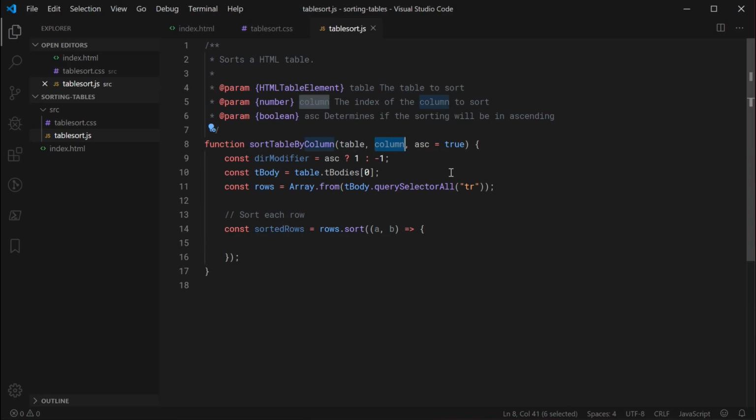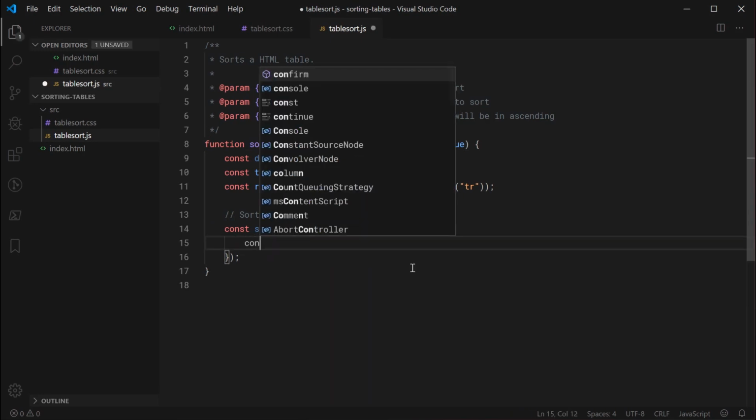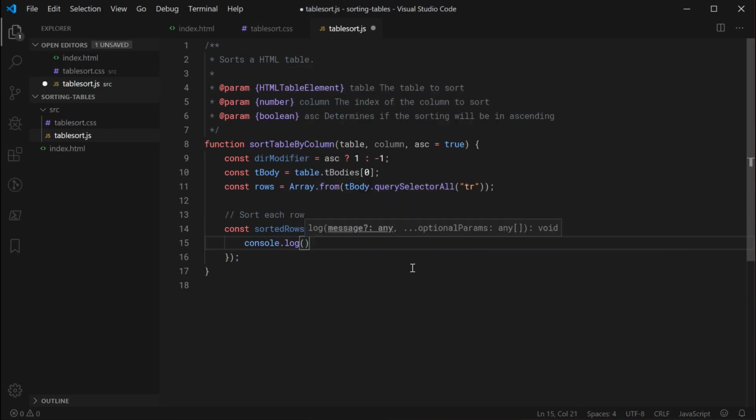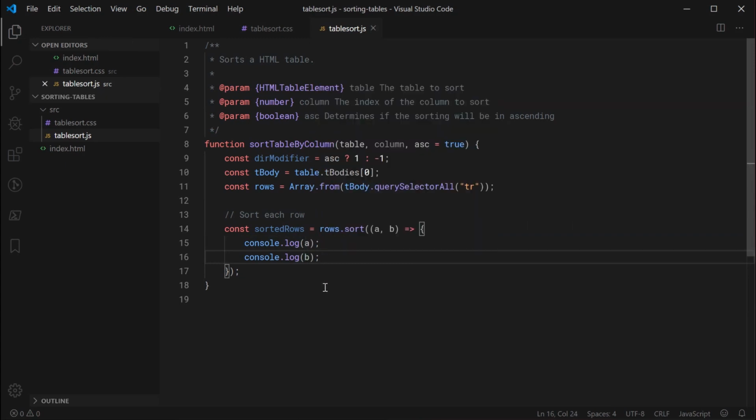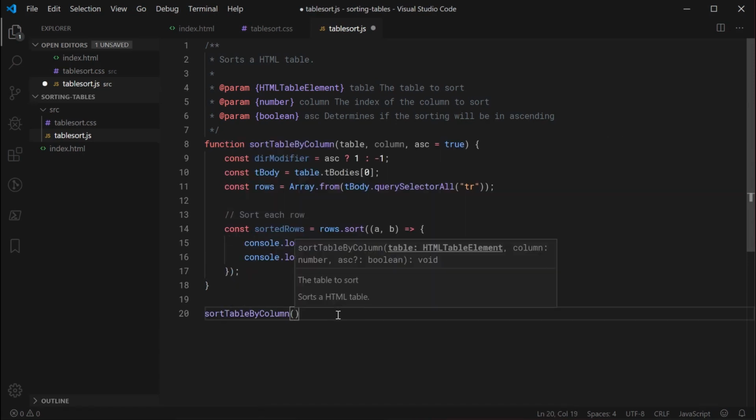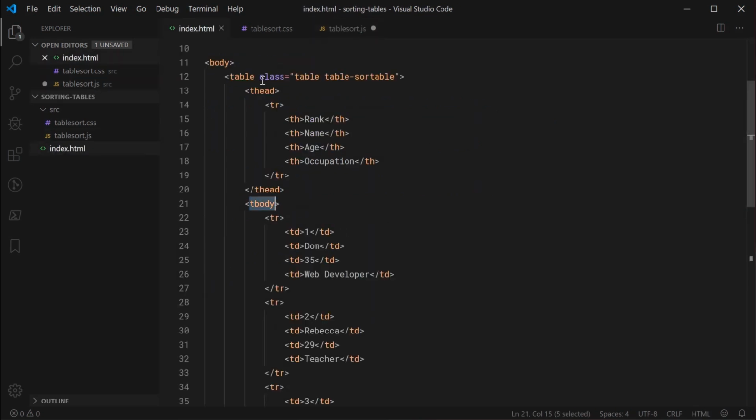Okay, so I do want to just go inside here and console.log just for now. I'm going to be logging out both A and B. Okay, just for now, right? And then down here, I'm going to say sortTableByColumn. I'm going to be calling that function, okay? And we're going to be, of course, passing through this table right here.